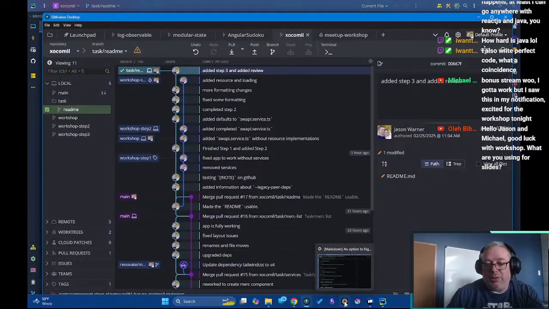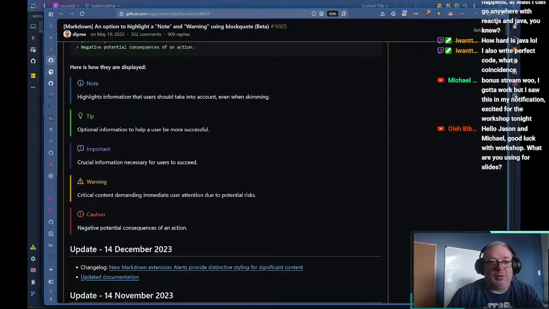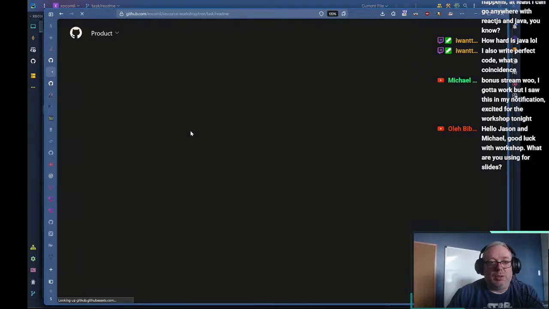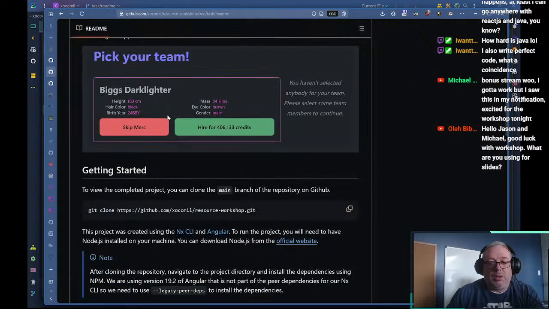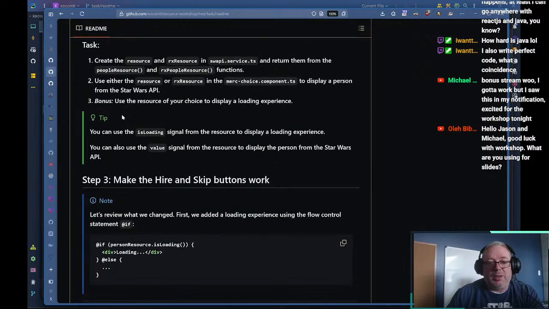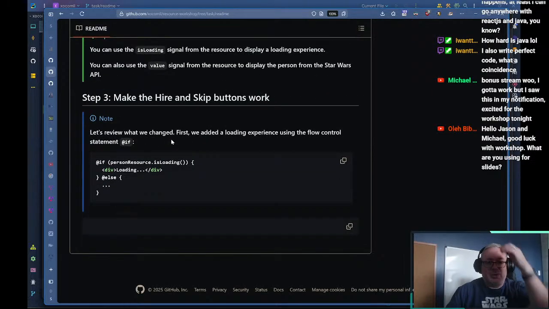And so now we can go take a look at our repository. Got some notes. We've got our tip. And here's our review, and it is the right way. So that looks okay.